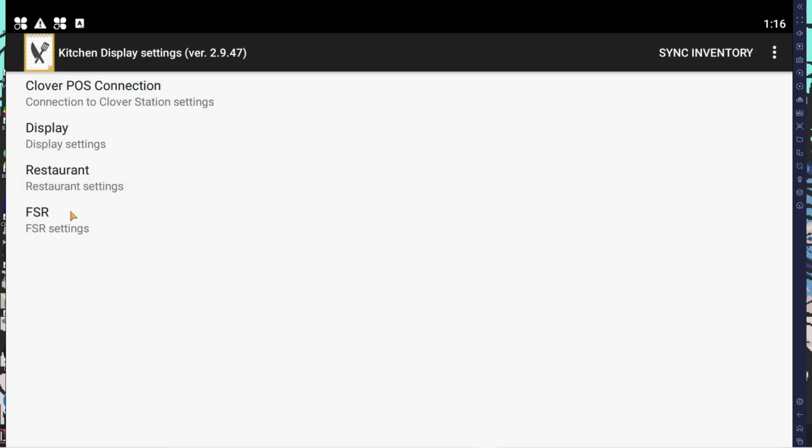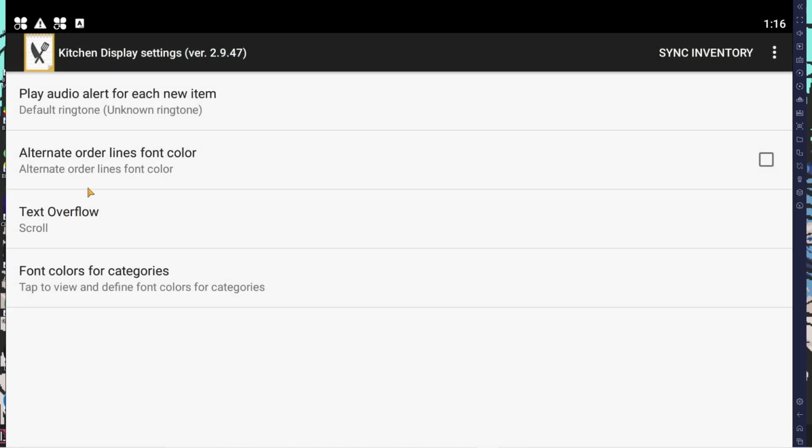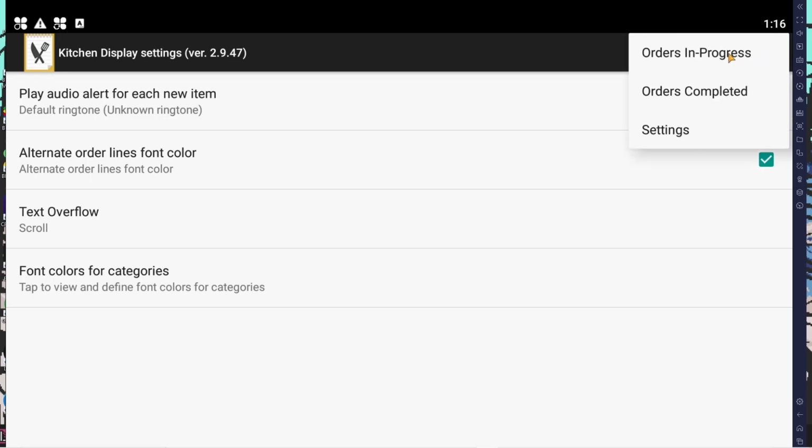Now let's check the last part, which is FSR settings. These are visual enhancements for you to have better dynamics on your screens. Alternate order lines will help you, if you have a bunch of items in the same list, to differentiate between modifiers. If there's a lot of text, maybe you can confuse an item with a modifier, and that would be really bad.